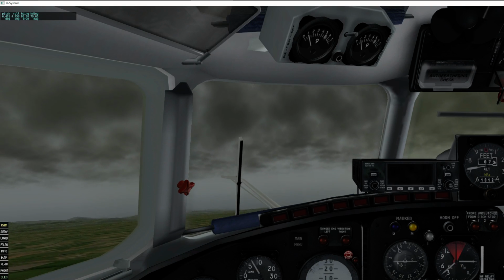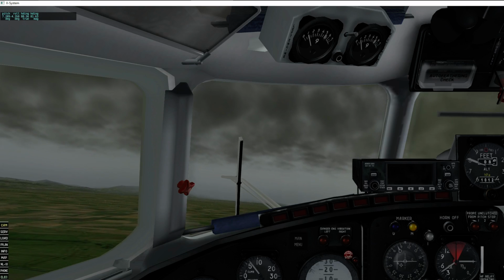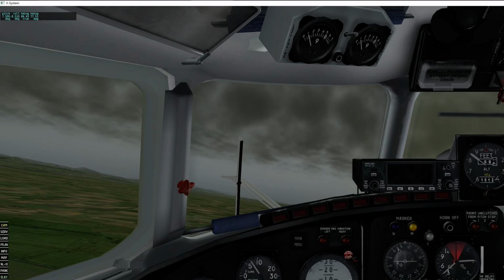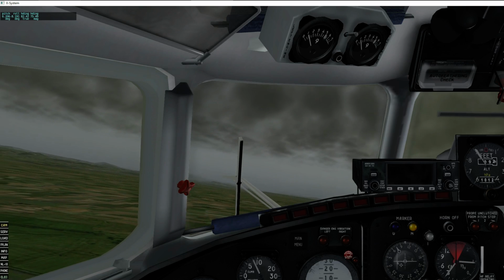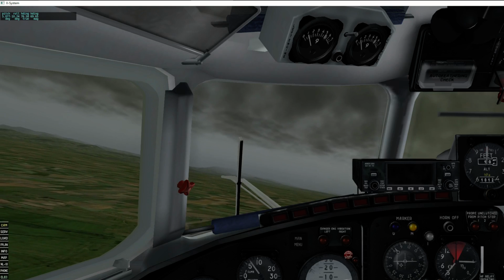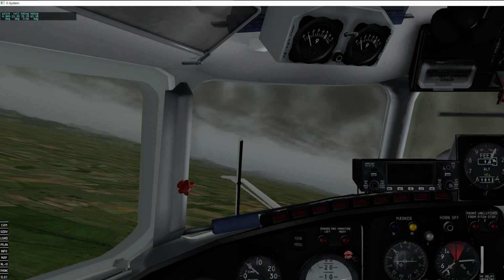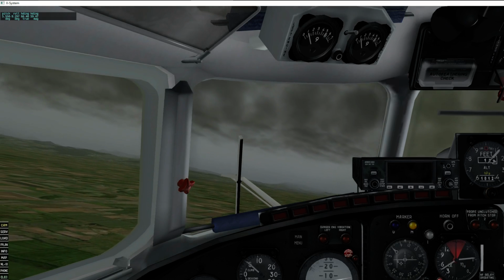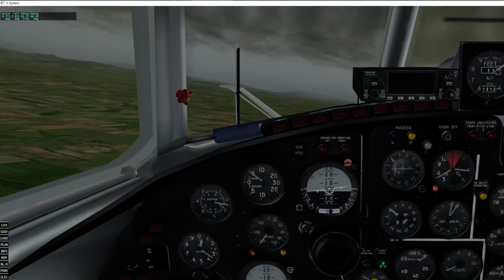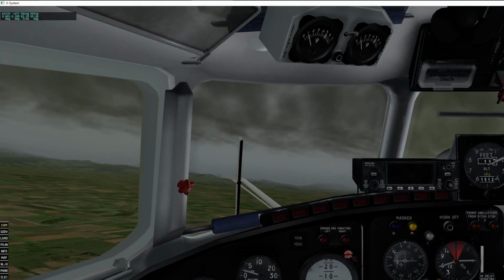That's definitely going to be a pretty menacing cloud. Alright, I'm going to go ahead and start my turn to about, what do we say, 035? Ooh, feel sorry for my passengers, but they'll forgive me. I'm going to go ahead and reduce the climb power because we're pretty much well clear of the runway at this point. There we go, about 68%. A little bit of trim, bring up the flaps. Alright, looks good.